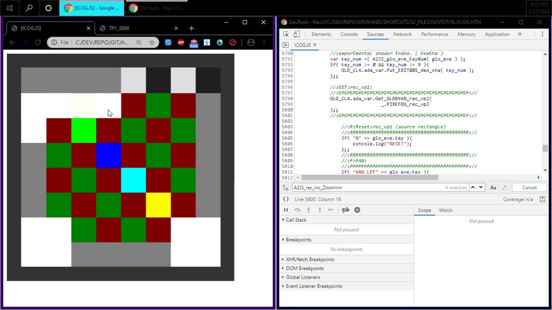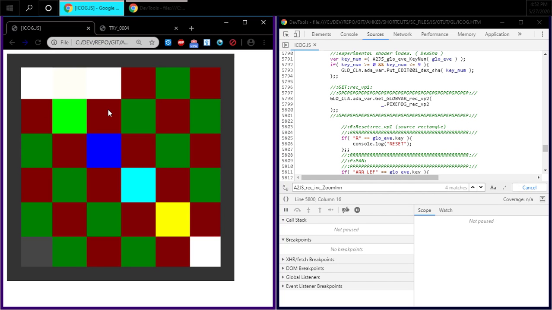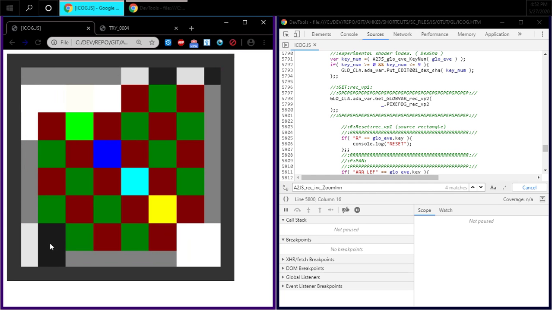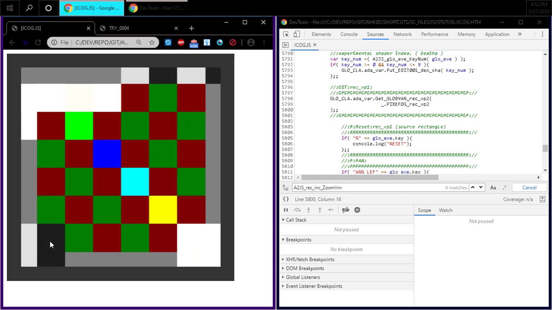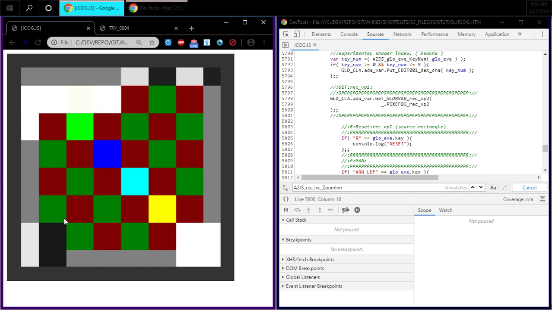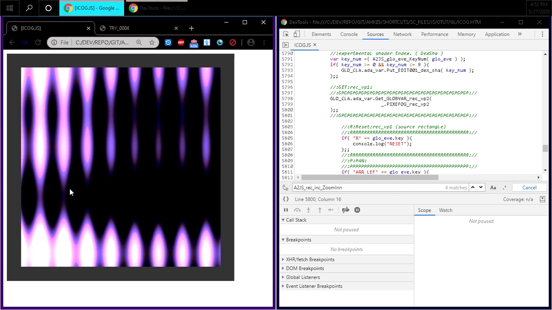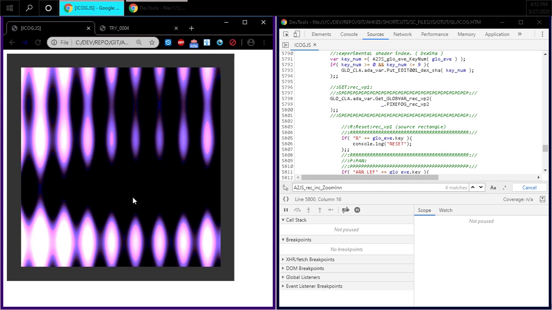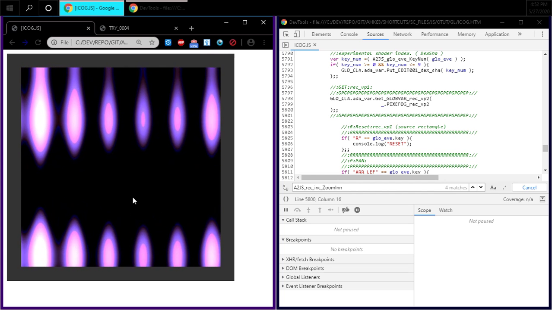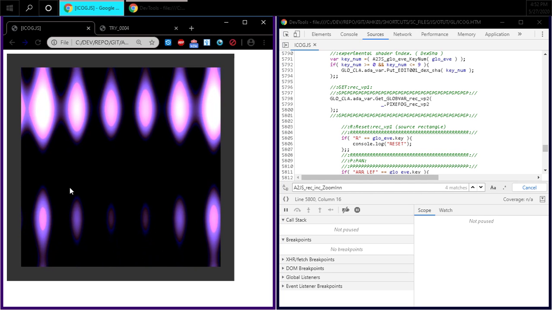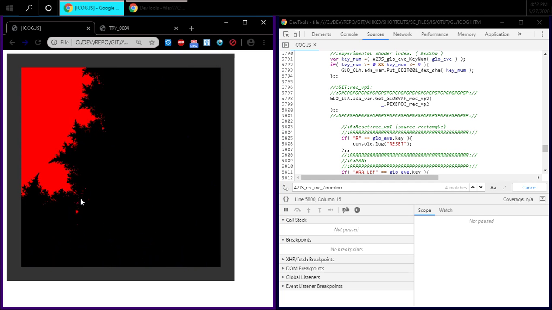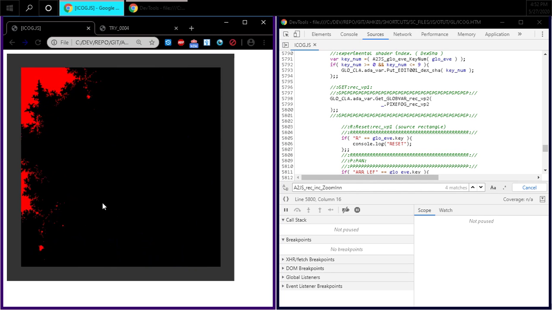So here, let's do plus to zoom in, right? Which you've already seen earlier. You've got this part down here that's changing color because, let's zoom in, this part is changing color because that's actually the pixel where our viewport 2 data is stored. And if we go over to shader number 0, we've got this. Now we can actually zoom in and out of this. Isn't that cool? Zoom in, zoom out. Okay, let's go over to the Mandelbrot. So nothing fancy, a very basic Mandelbrot, but you can see that we are able to zoom in.